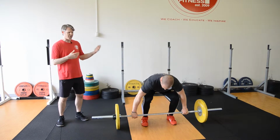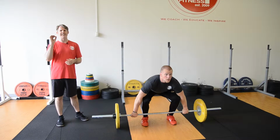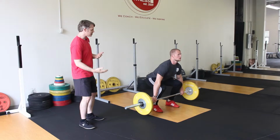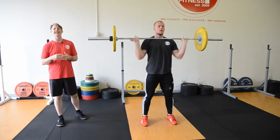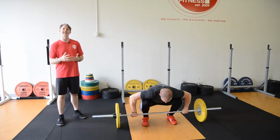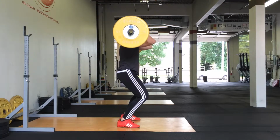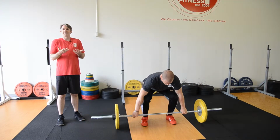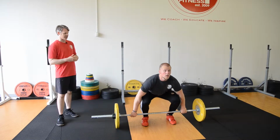Now we're gonna take that pause away, but the person needs to still conceive where that arrival point is, so you're still patient using legs as long as you can and then completing the lift. And again, if we're looking from the side, we're still seeing all of those puzzle pieces together. We're seeing the bar sweep off of the floor. We're seeing that hang start position. We're seeing that pocket arrival with flat feet and then an elevation of the hips into the receiving position, and then he stands it up. Let's finish with one more great rep here.